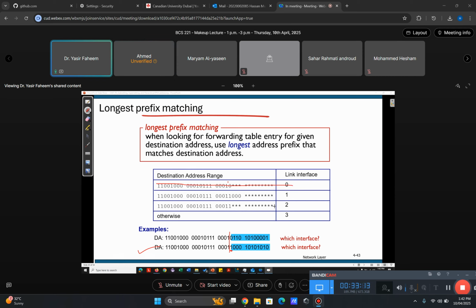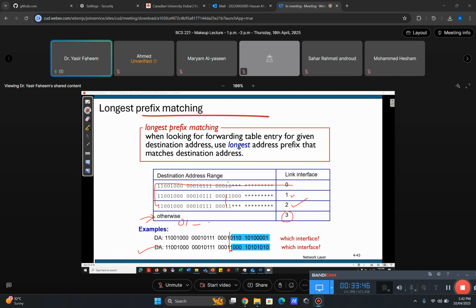Right? Now we have these candidates. Okay. Is interface 3 a candidate, by the way? No, because everything other than what we have. Exactly. Because at least something is already matching, right? If you receive a number 0, 1, something, then obviously none of the bits will match and we will forward that packet on interface 3, right? So, okay, so only 1 and 2 are options.